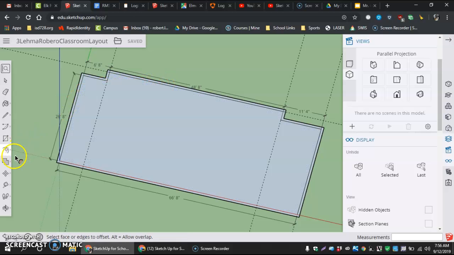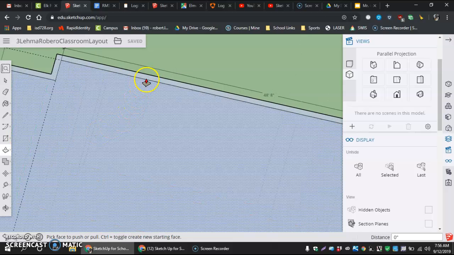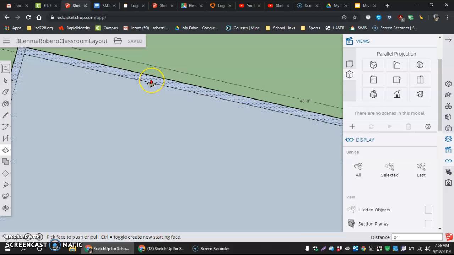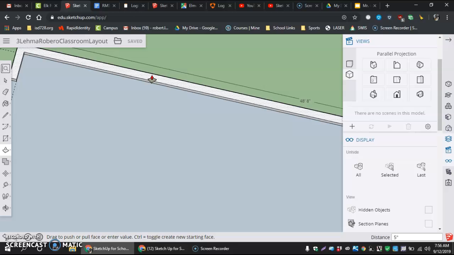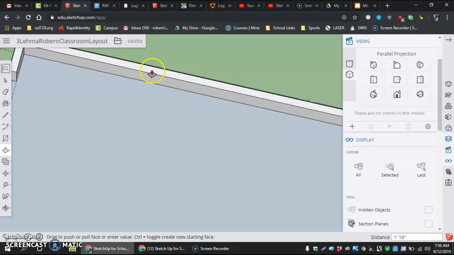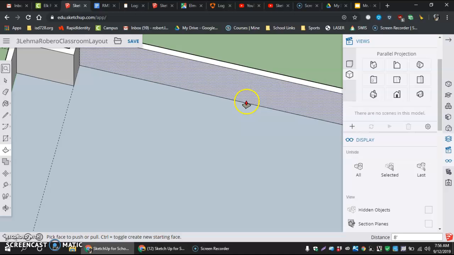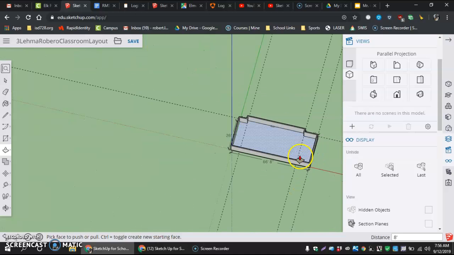So I'm going to come in with my push-pull tool. Remember, that's the offset tool, the same thing, but now I'm going to the top, selecting that, and I'm going to scroll in so I can make sure I'm clicking on the right surface, not the interior, but the exterior surface. After I click or click and drag, I'm going to slide up with my mouse, and I'm going to drop it by either releasing my click or clicking again, and then I'm going to enter 8 feet this time and hit return or enter, and that gives us our wall.